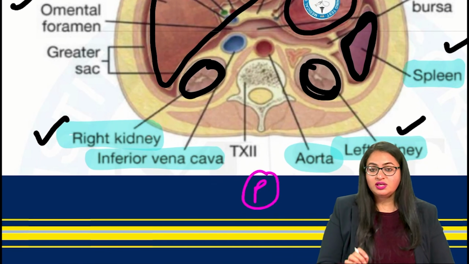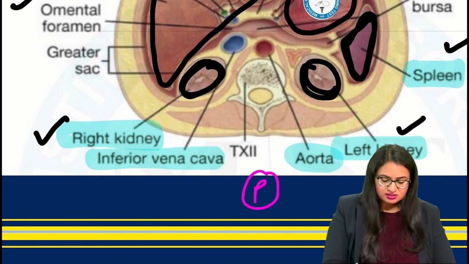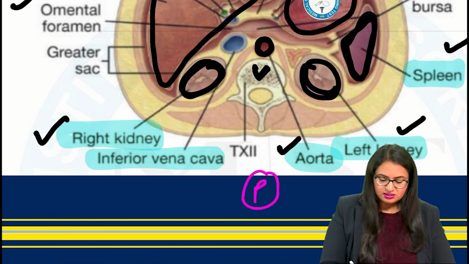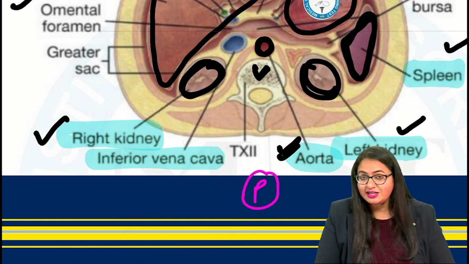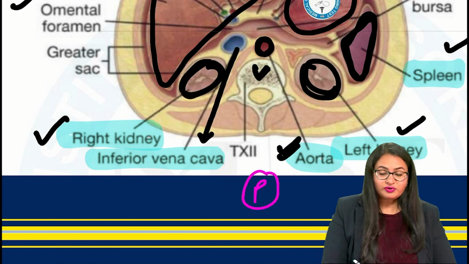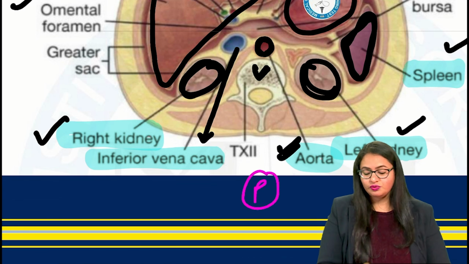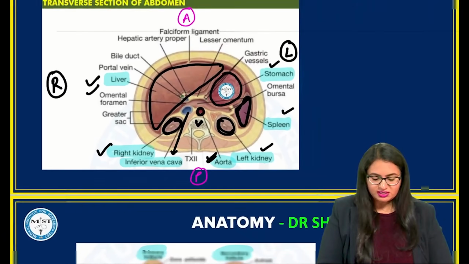Now apart from this, we should know two more sections which are of the vessels. This is the vertebra. Just in front of the vertebra, whatever round section you see is the section of aorta, specifically descending aorta. And another venous section which you are seeing over here, this is the section of the inferior vena cava. So two vessel structures are seen in the section over here.